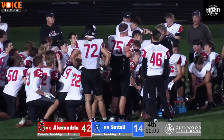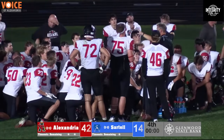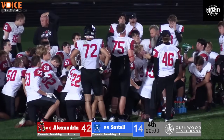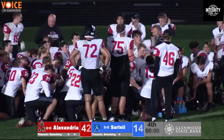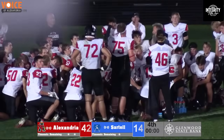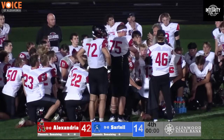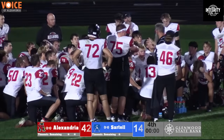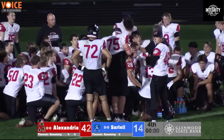And Tim, really a lot of good things to pull out of this performance tonight. Alexandria was able to strike Sartell, getting a lot of yardage through the air, mixing in some big plays, some imaginative plays as well. Cardinal defense and special teams able to come through. I know the special teams was involved in that blocked punt that set up a first quarter score, and I would think all told a nice way to start the district schedule, especially since you want to win your games in the North Star North District because each one of these district wins is a section victory as well.